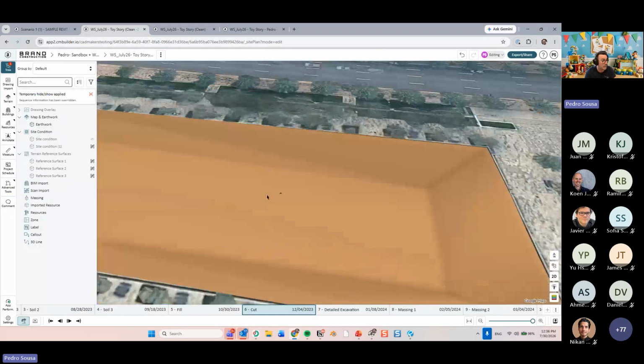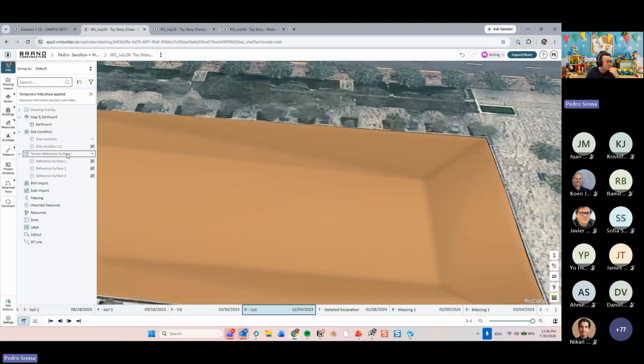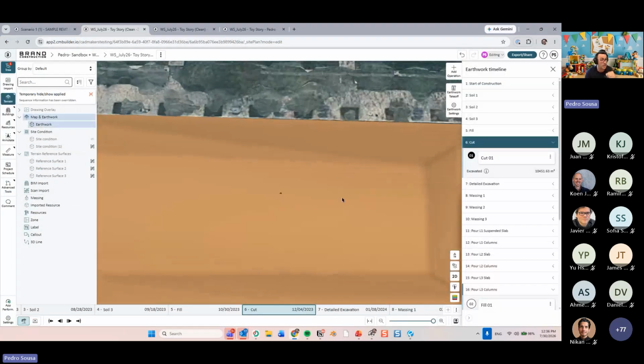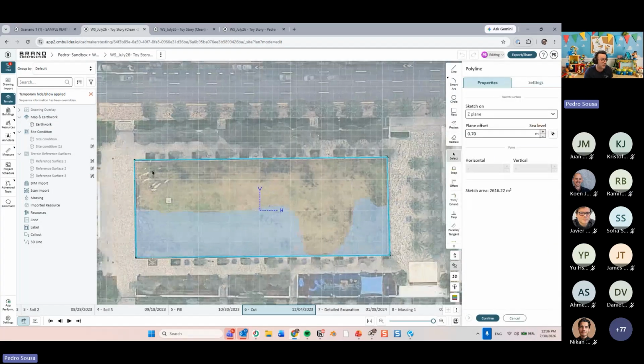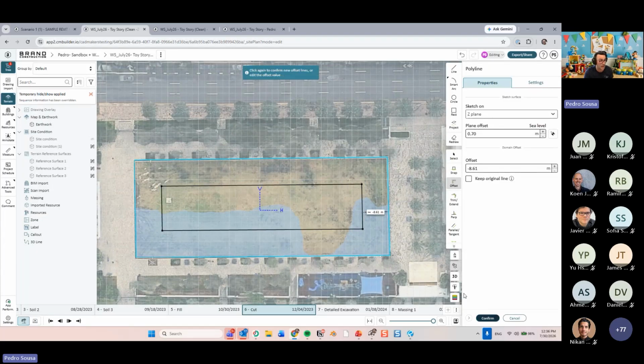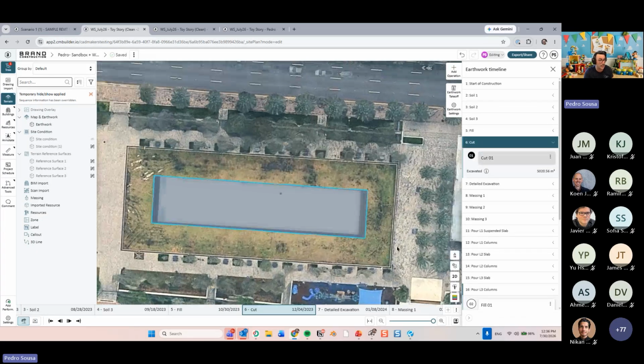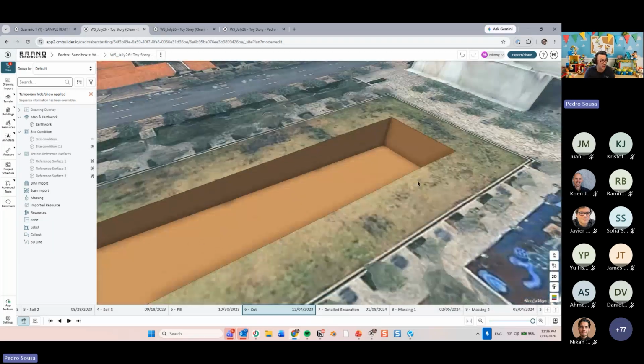just to make it easier for us, I'm going to adjust this cut and I'm going to make this sketch a little bit smaller. So we will ignore the slopes on the side over there.